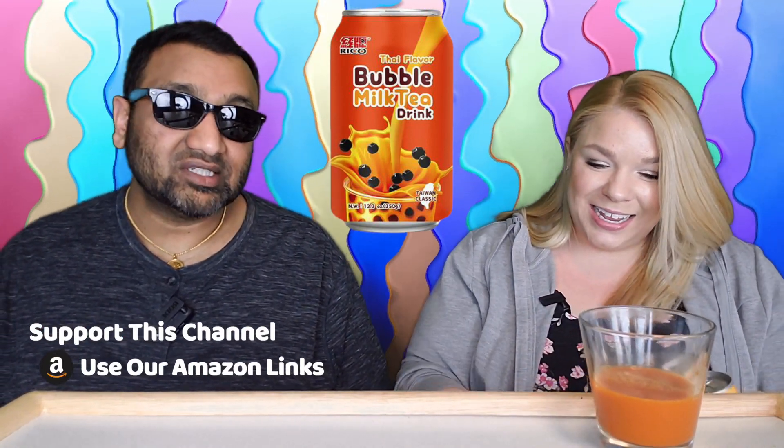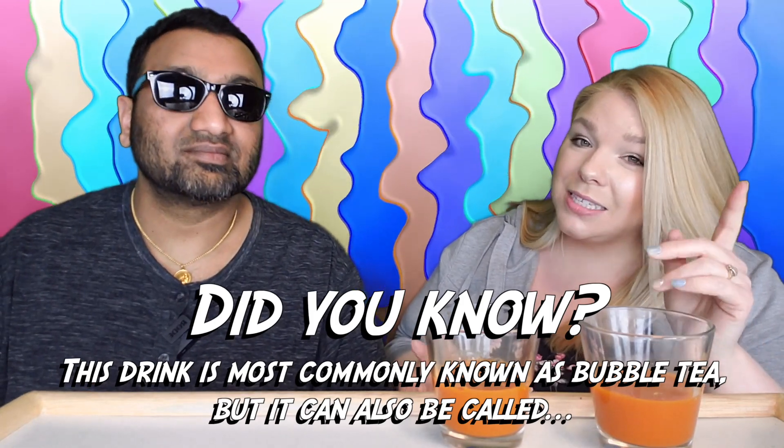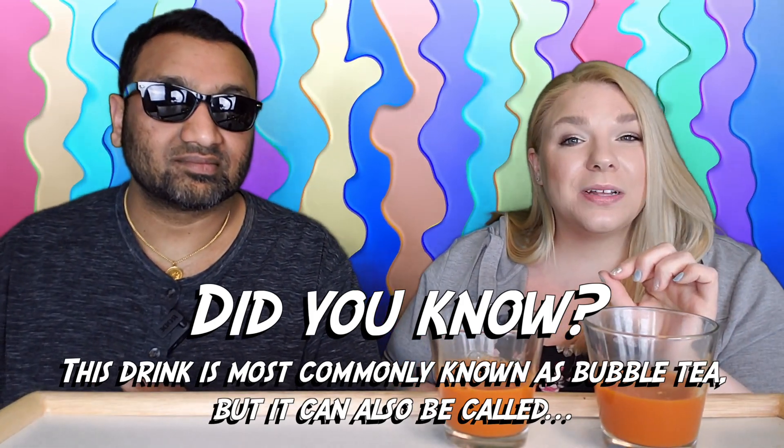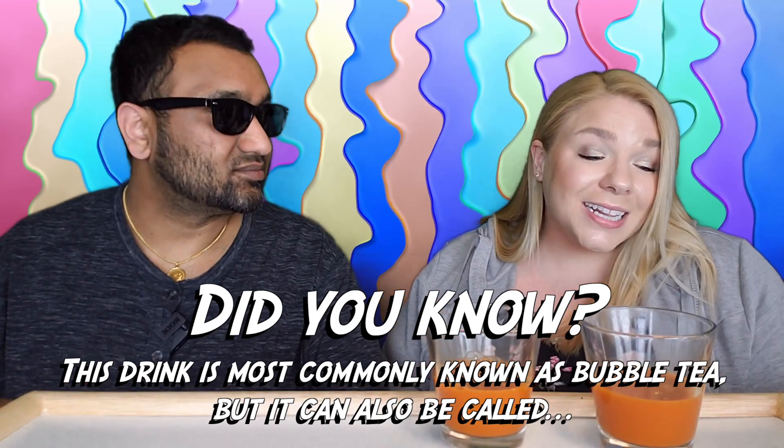Look at that! Here's an interesting thing about the Thai tea — the coloring. Apparently, according to legend, the orange color actually comes from food coloring, and it's done that way specifically to appeal to Westerners, which — hey, it's working, right? Allegedly, it's the same food coloring color as Kraft mac and cheese. You'd know that if you watched our videos and looked at the did-you-knows that we provide you with.